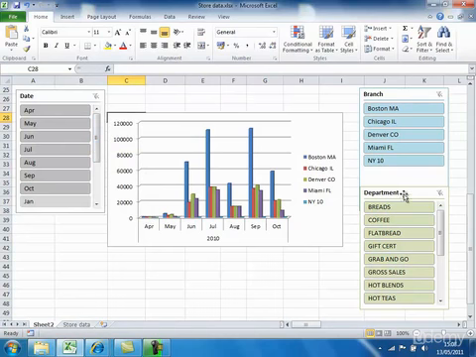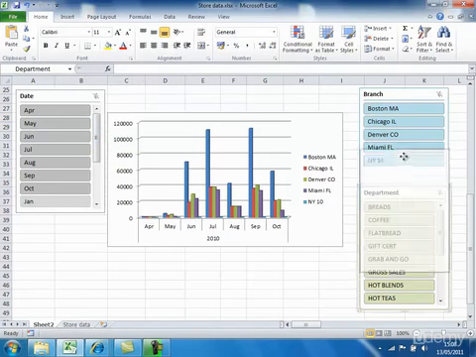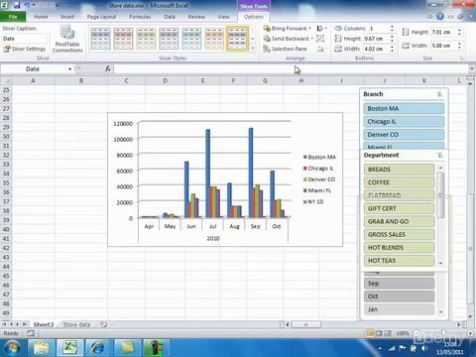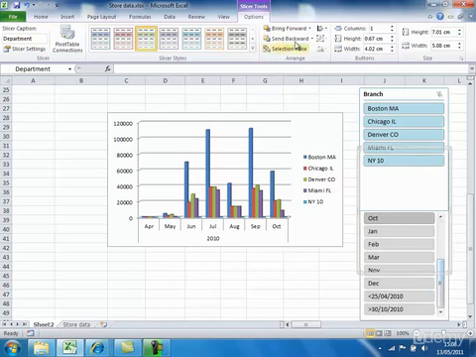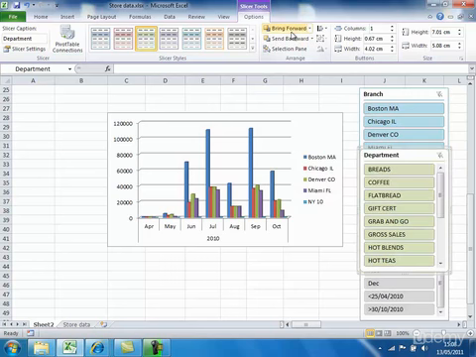If you have a lot of slicers, you may actually finish up needing to stack them on top of each other. And in fact, when they are stacked, there's pretty much a hierarchy. So there are some controls here that enable you to move them around. So for instance, if I'd got the department one selected, I could send it backwards and send it backwards again. And I could perhaps bring the date one forwards. And whichever one I've got may appear at the front. I can then work with it.